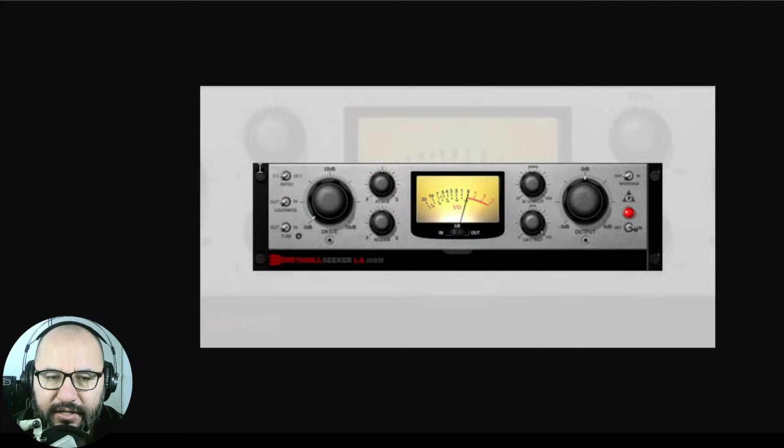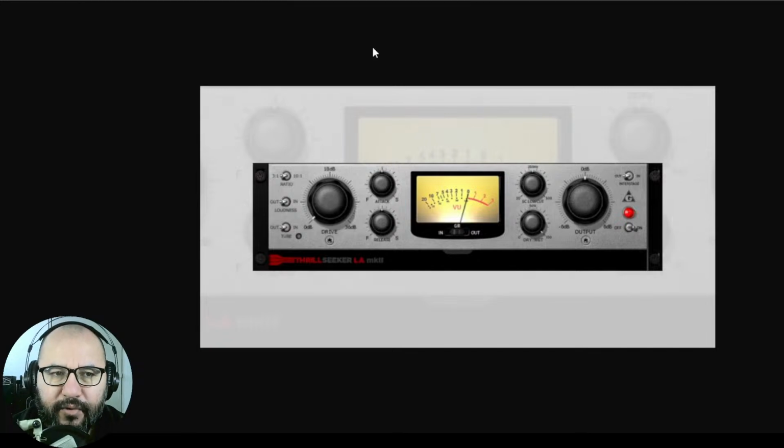While Thrill Seeker LA evokes the iconic LA2A limiting amplifier, it also boasts some key differences. Attack and release knobs provide finer compression control and faster timing. Two available ratios, 3:1 for gentle peak taming and 10:1 acting as a limiter. Alright, so yeah, there you have it, and here's the main control for the drive, for the saturation.